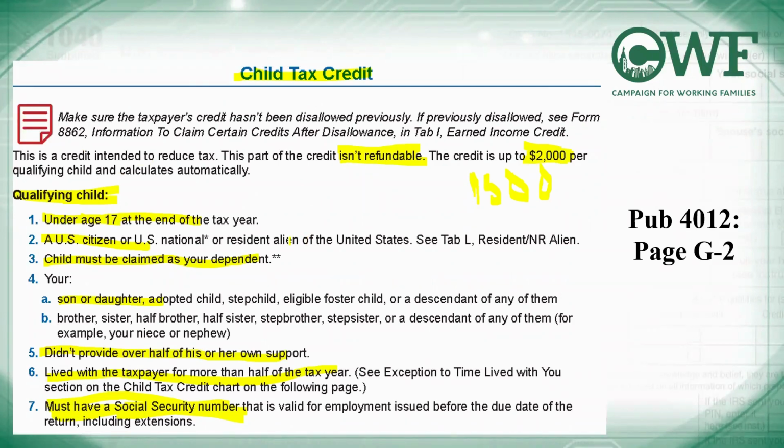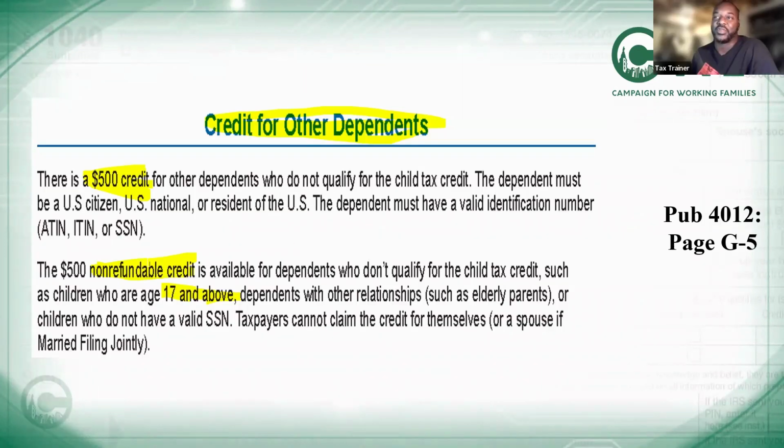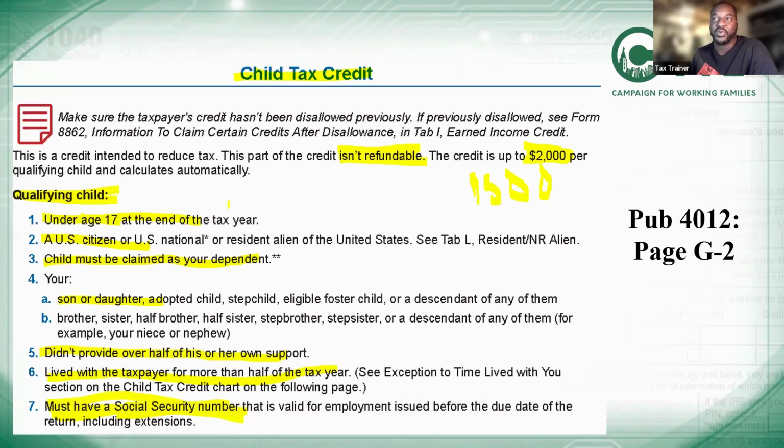Yes. The big thing is this is for somebody that's 17 and above, and it's non-refundable. Right. This is for somebody that's under the age of 17, and $1,500 of it can be refundable, not the full $2,000. Refundable only comes into play when I wipe away my tax liability. When I don't owe any tax liability, I'm limited to $1,500. When I do have tax liability that's over $2,000, I can use all of it. Okay.